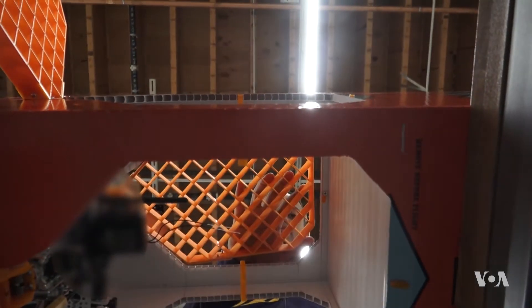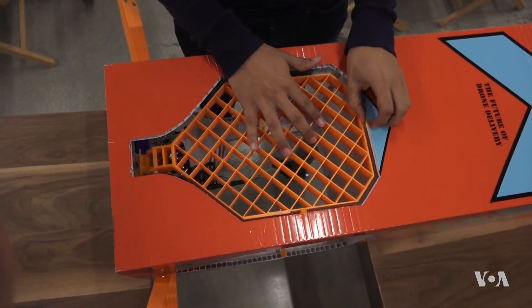Joel Eiffel thought of this solution while working on smart bombs in a previous job. He felt bad about making technology designed to harm and kill people, so he wondered what else he could do with it. Something he could launch from an airplane and land within inches — and he thought, why can't I use that same technology to deliver packages and goods?